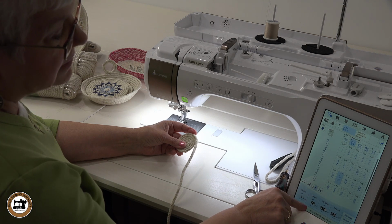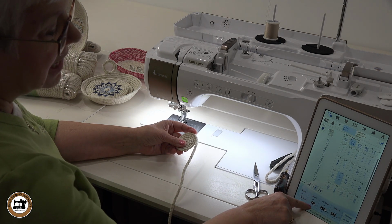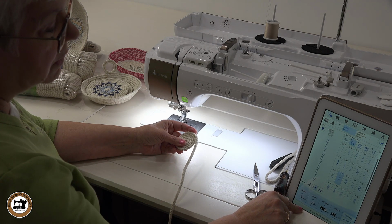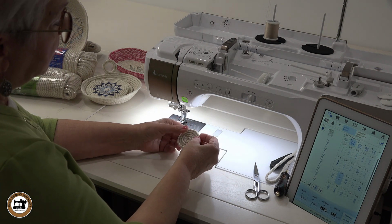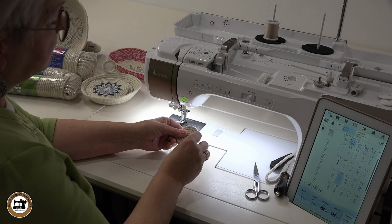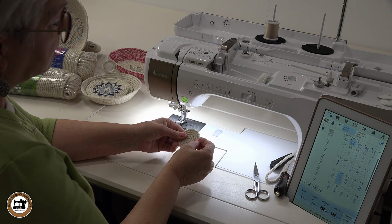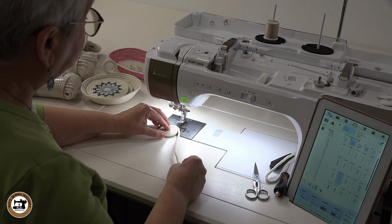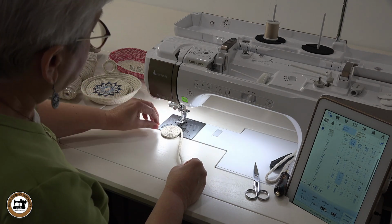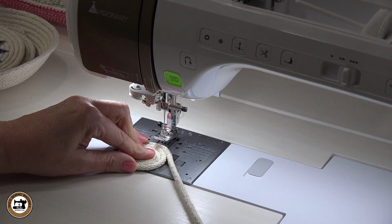And then we're also going to adjust the length. The length can be adjusted downward. I'm going to put that at about 2.0. So that makes the stitches a little closer together to hold the base, as you go around, a little bit more sturdy in its presentation. So now when you put this under your foot, you're going to have the rope or the tail of the rope coming out towards the right side of you.